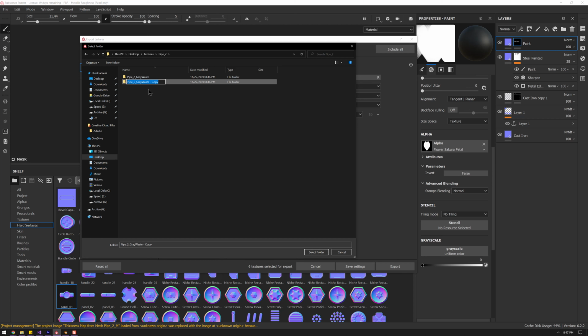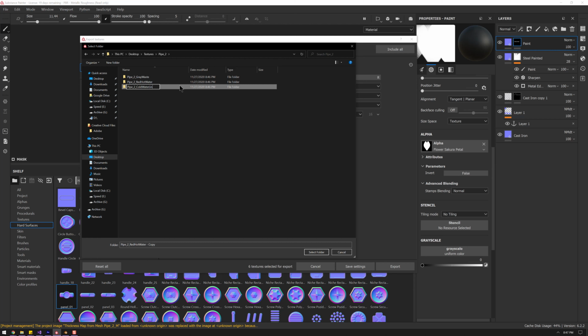Why don't we have something else? Maybe say a red pipe. So pipe2 underscore red, and what'll this be? Hot water line, something like that. And we'll do one more variation of this. So we'll do cold water line.